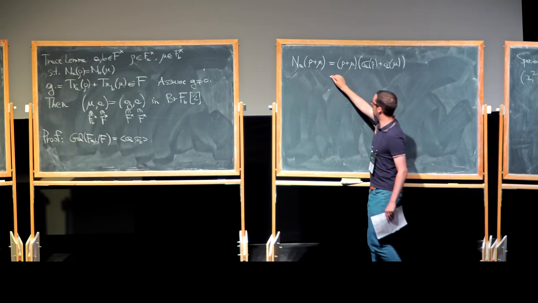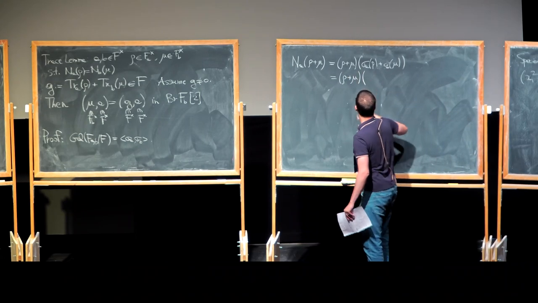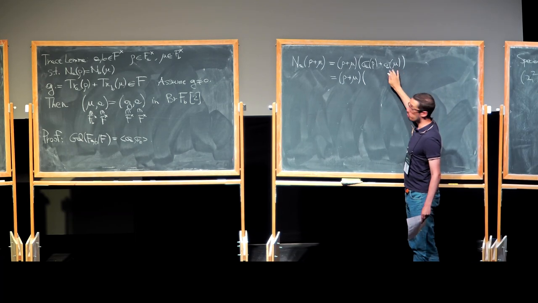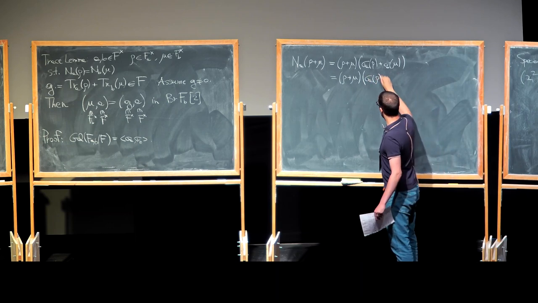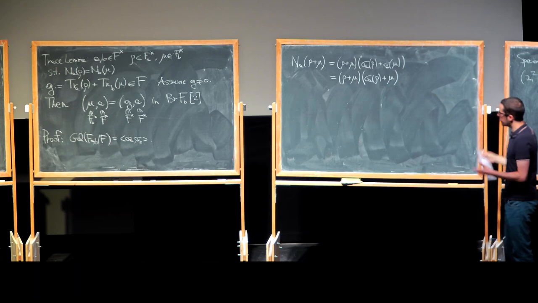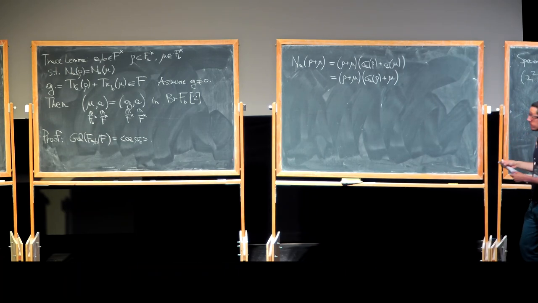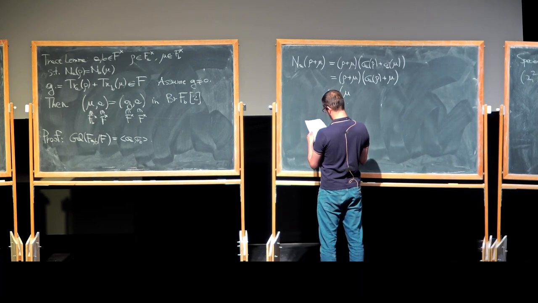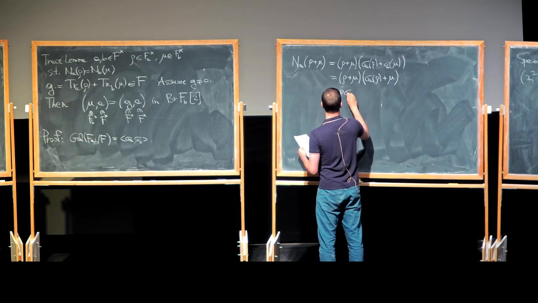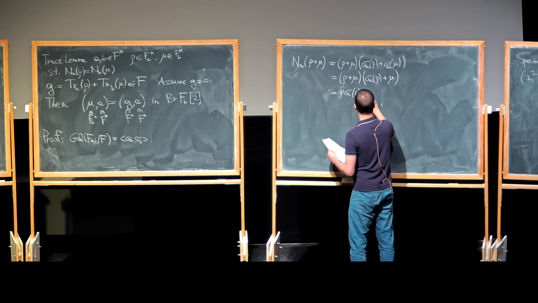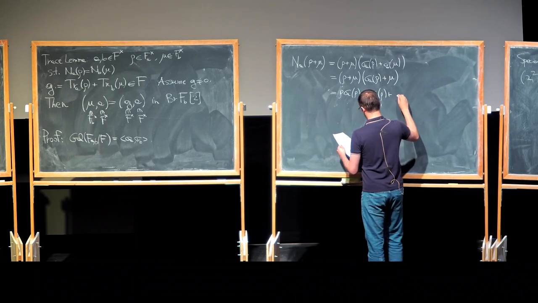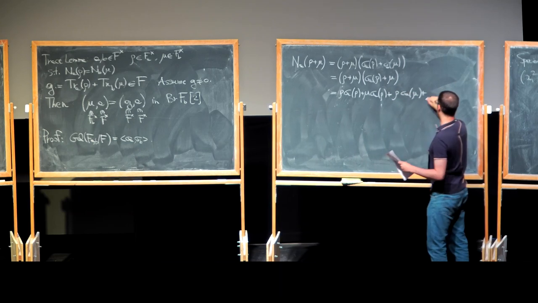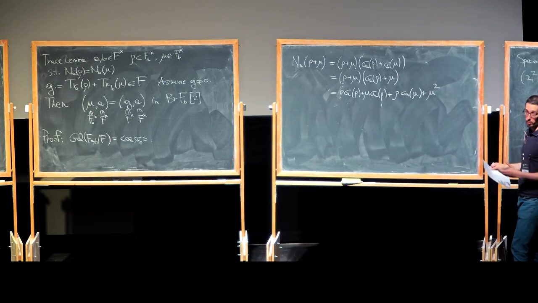Now the key point is that mu, as you noticed, is in FB. So it has nothing to do with sigma A. So this is sigma A rho plus mu. Right? Sigma A acts as the identity on FB. Okay, so now let's just expand this. This is mu. Okay, there's a specific order that I want to do. Yeah, rho sigma A of rho plus mu sigma A of rho plus rho sigma A of mu plus mu squared.